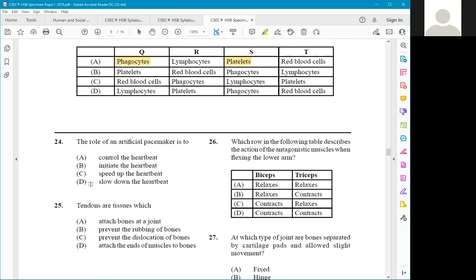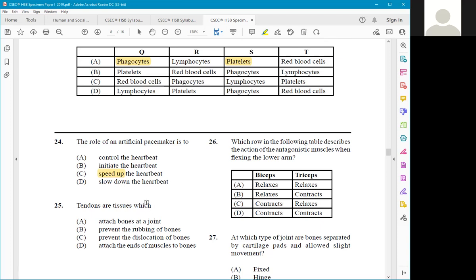And people usually get that when their heartbeat is below what it should be. Sometimes as people get older, the heart rate falls off. It becomes too slow. You need to get oxygen going around the body faster. So that is why CXC would want to throw in this option here with speeding up the heartbeat, because there are some persons who are going to put that based on that knowledge. But the better way to put it is to say to control the heartbeat.